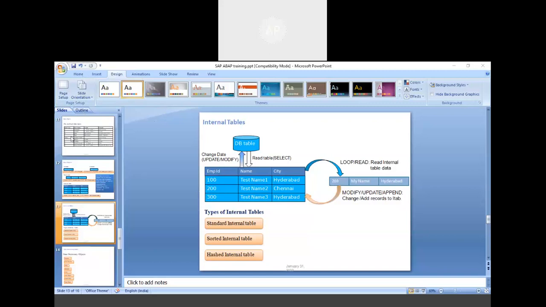So what are the control statements? If, case, and there are different control statements.